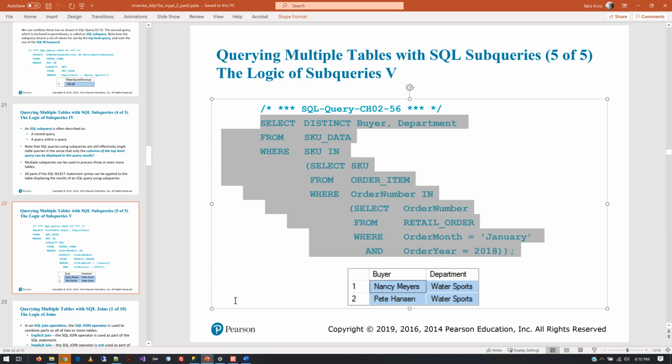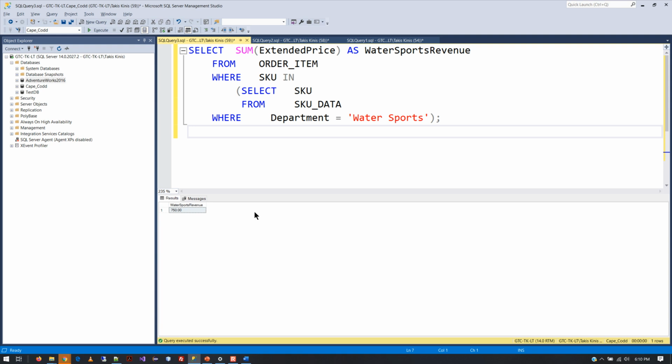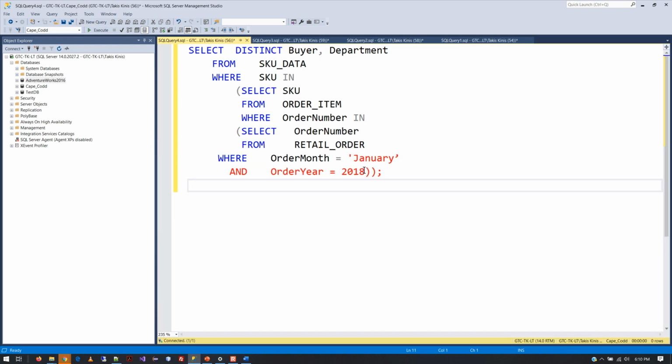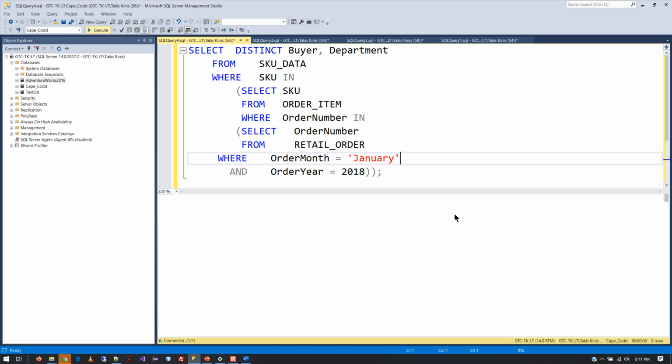But remember, the topmost level of this, that's going to be the one that actually counts. So there's the code. We got a query inside a query inside a query. And what's wrong with this one? You guys see it? Yeah, the smart quote. Thank you, IntelliSense, for finding it for us.